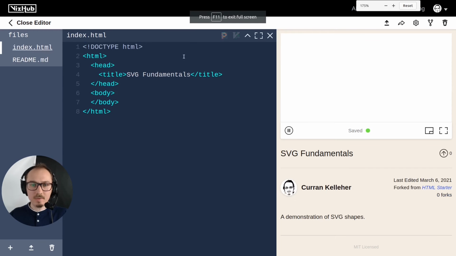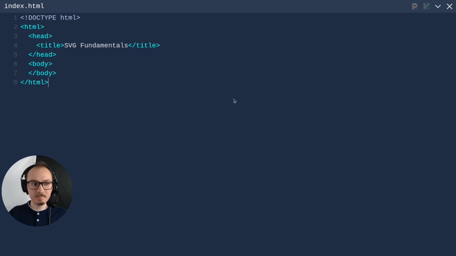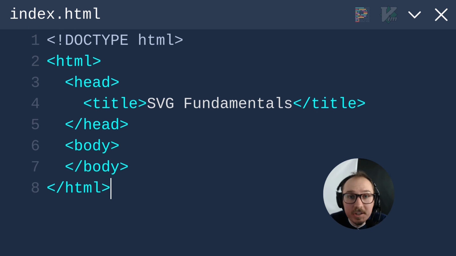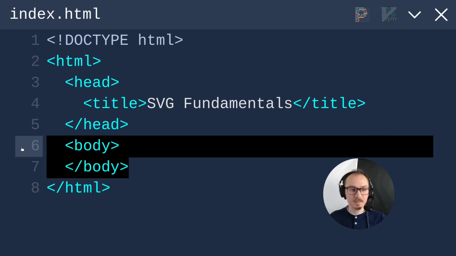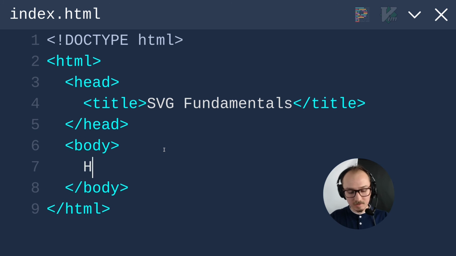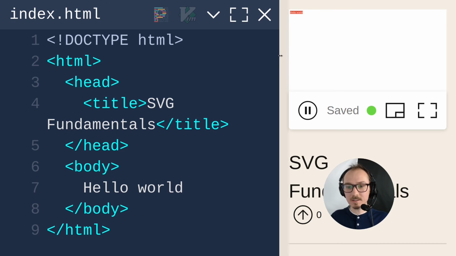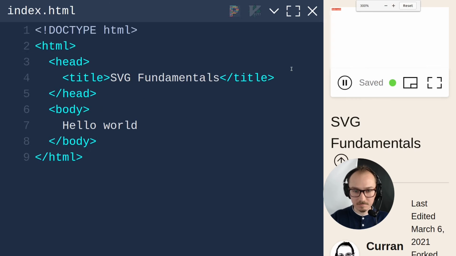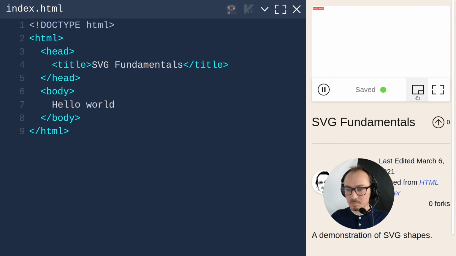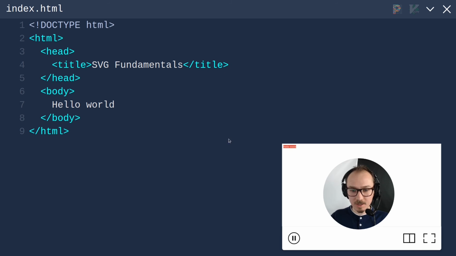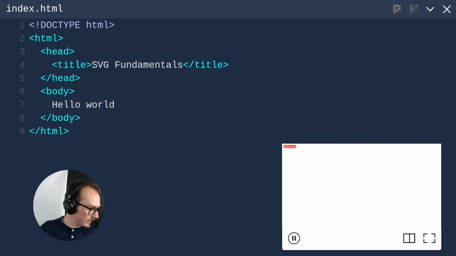All right, so now that we've got this basic page here, how do we create SVG shapes? Well, it turns out you can put SVG elements into the body. The body is the part of the HTML document that contains things that end up visible on the actual page. So just to give a little preview, if we say hello world right here, then hello world pops up in really tiny text on the running page. And for this sort of thing, I like to use the mini mode of VizHub, which will show the running page right there, and I can edit the text over here.